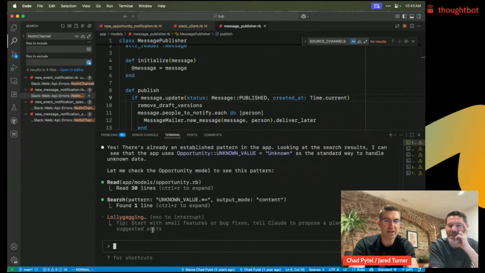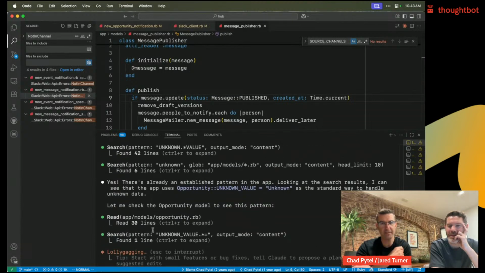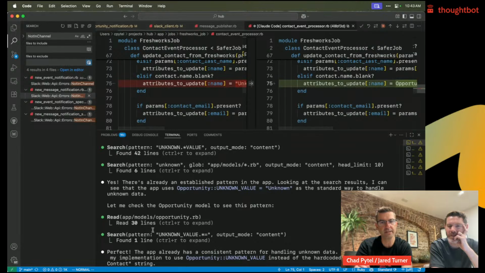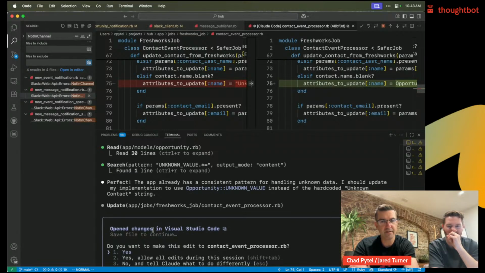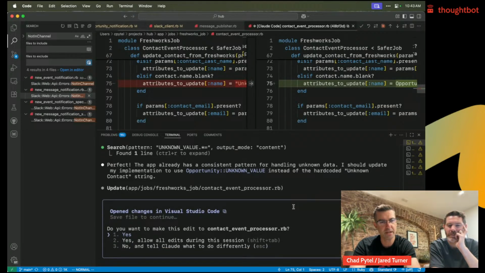So yes, there's already an established pattern in the app. Looking at the search results, I can see that the app uses opportunity unknown value as a standard way to handle unknown data. Perfect. The app already has a consistent pattern for handling unknown data. I should update my implementation to use opportunity unknown value instead of the hard-coded unknown contact string. That is what I was hoping that it would do.